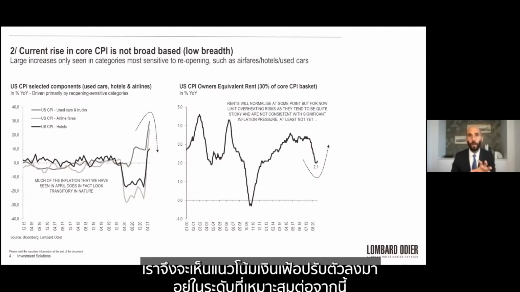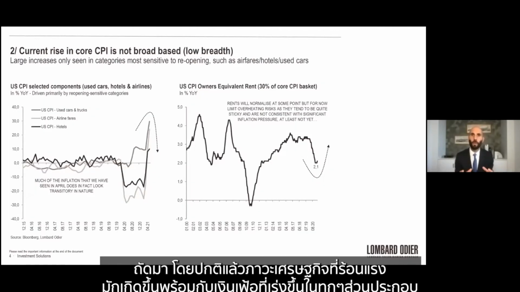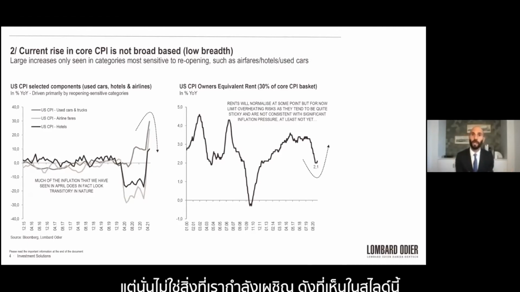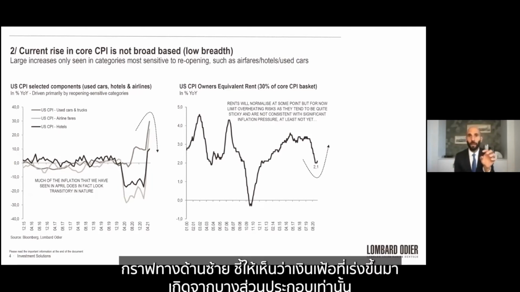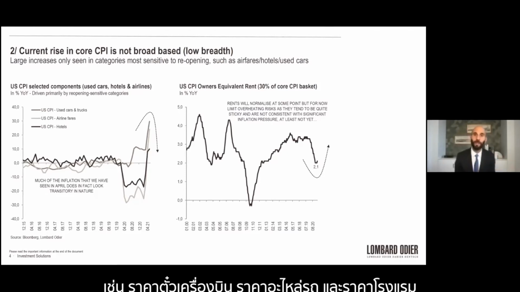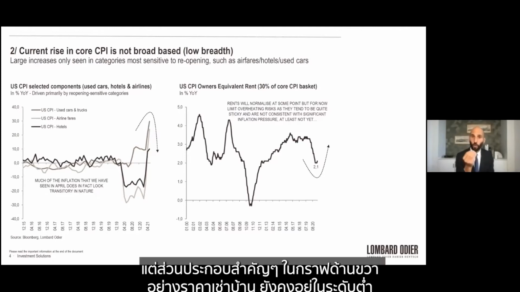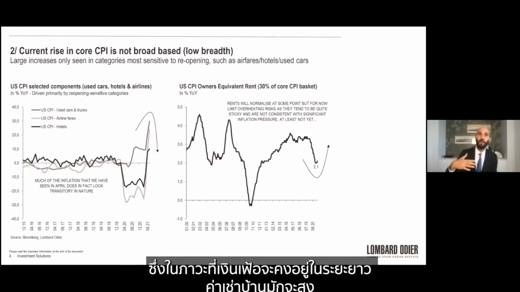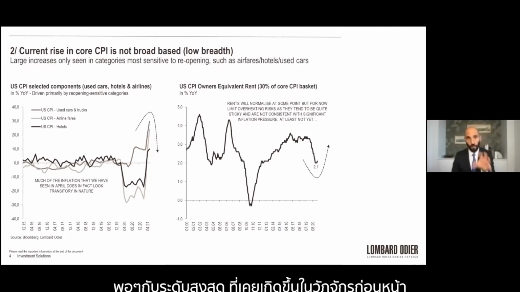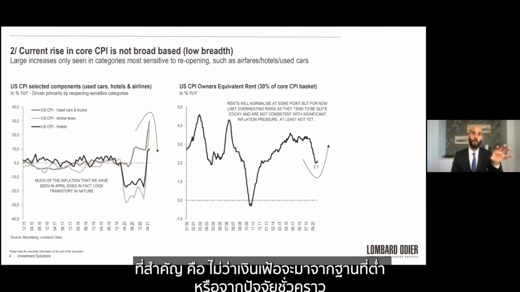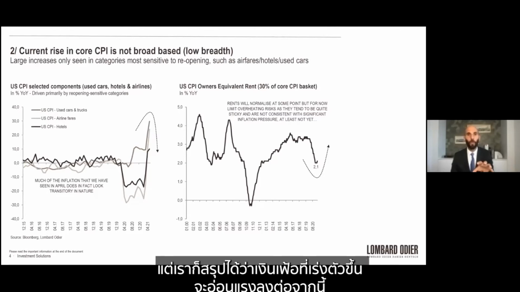A similar argument is that if we were in an overheating environment, inflation would be everywhere. And that's not what we're seeing. What I'm trying to illustrate on this slide is that inflation is only in a very limited number of subcomponents. On the left-hand side, you see that inflation is mostly about airline fares, auto parts, hotels, but core sub-indices, as you can see on the right-hand chart, typically rents, are still at cycle low. If we were in an environment of persistent inflation, rents would be close to cycle high, which is not what we're seeing, right? So a very important point is that whether it is from base effects or one-off adjustments, we're seeing a lot of transitory price pressure in the system.